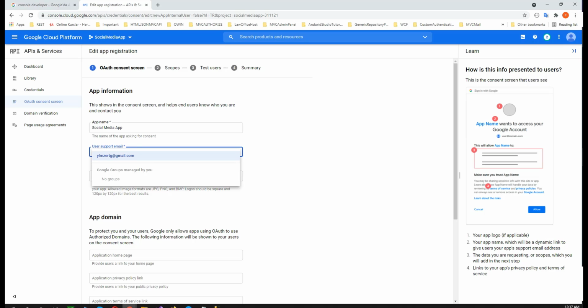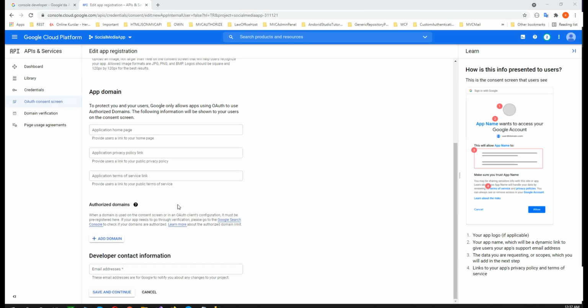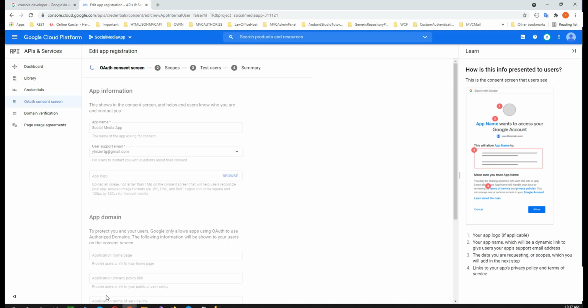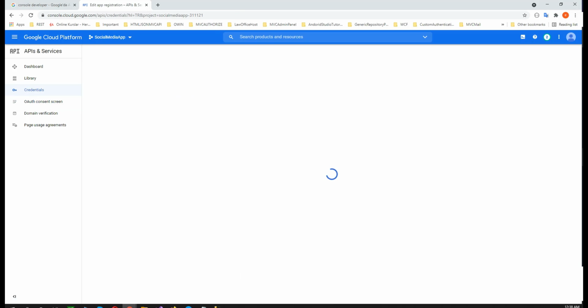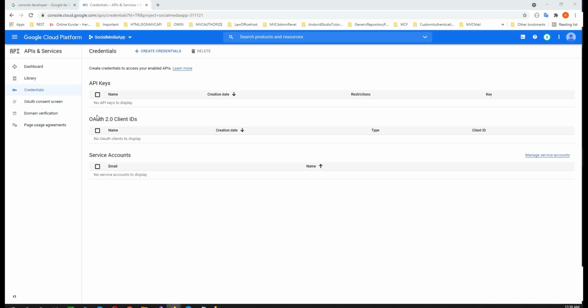Now let me click on it like this. Here I enter our email address. Save and continue. I'm looking at what's up. Nothing much is needed here. We can move on to credentials. We don't need to make other settings for now.